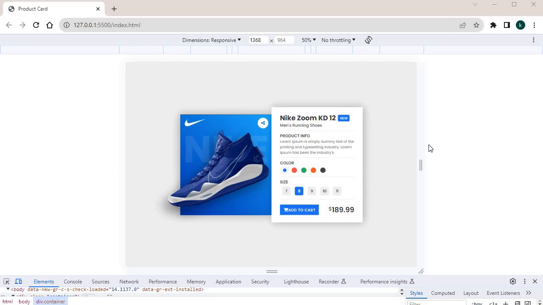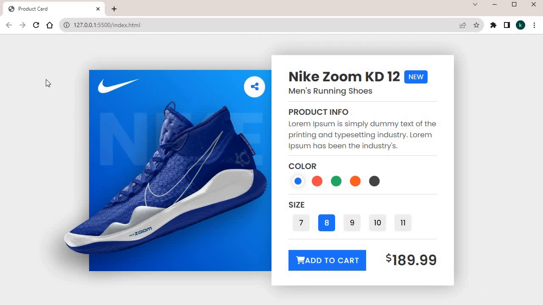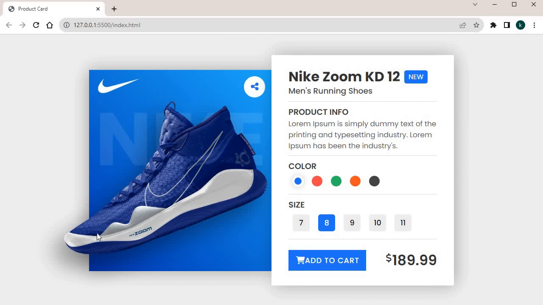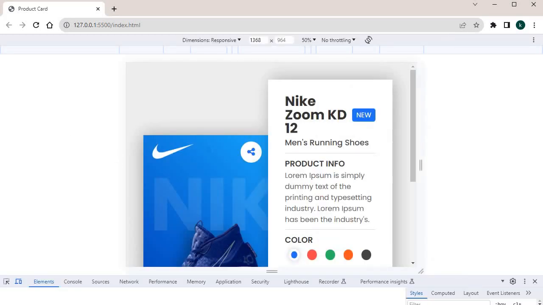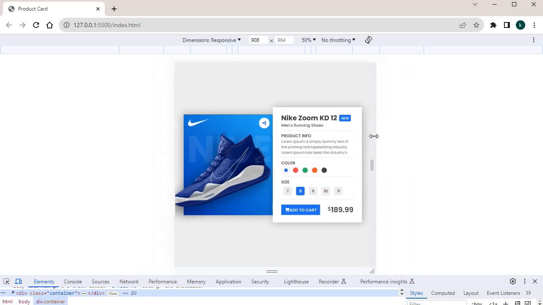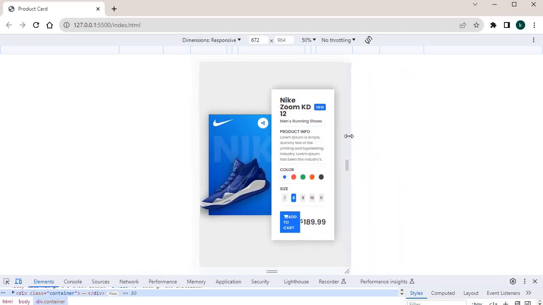To do this, on your web page, you can just right click, then come to inspect, then you have this. So we can always drag this so as to see the behavior of our card based on the size of the width, which is written here.